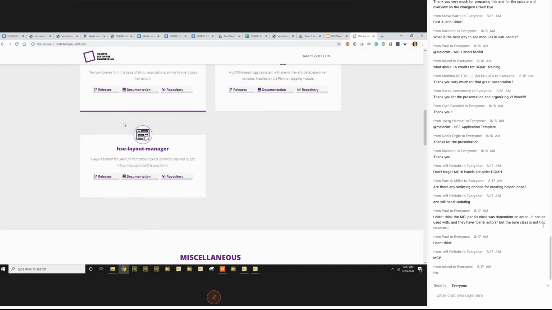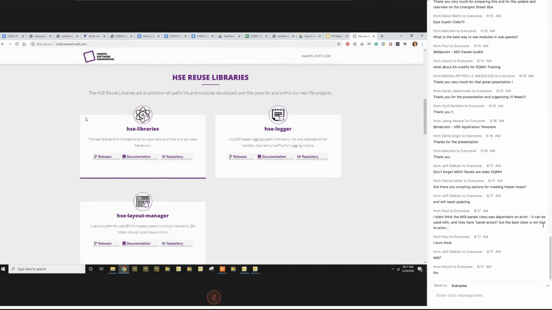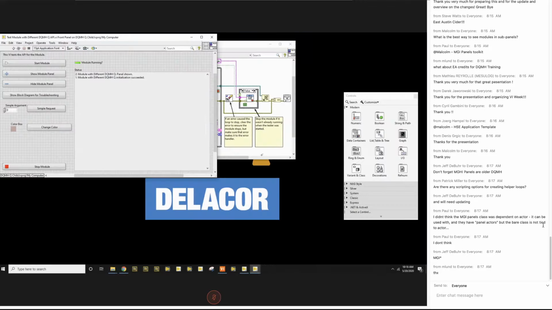Marianne Garcia, question. For wait and reply events, why are the replies not bundled in a small case structure from the consumer? It would look more clean. Okay, let me go to LabVIEW and see what we're talking about here.